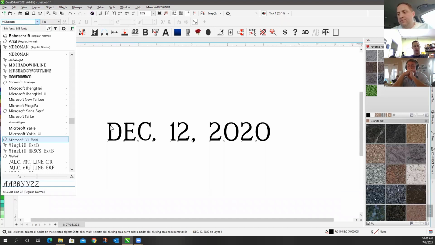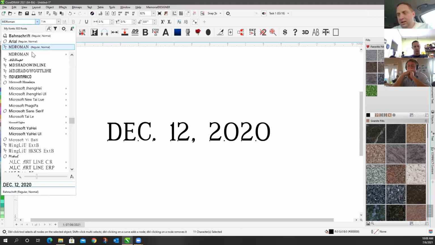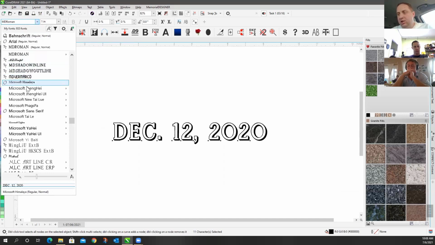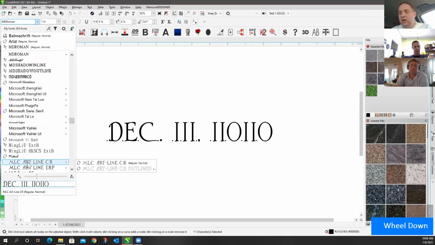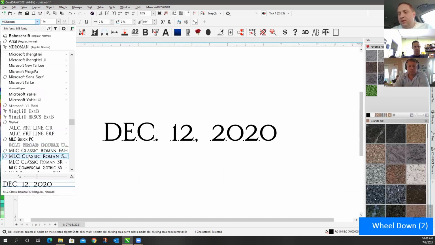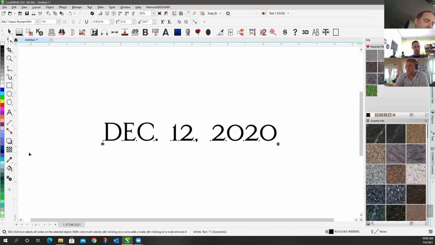So if I had these characters selected and went and changed the font, it's changing it for me on the fly, and I can see how it's changing without the font drop down in the way. I actually like the font drop down over here on the left as opposed to over on the right, or in the middle. But we'll just go ahead and change to this font, I guess.